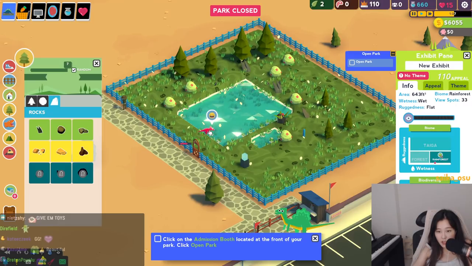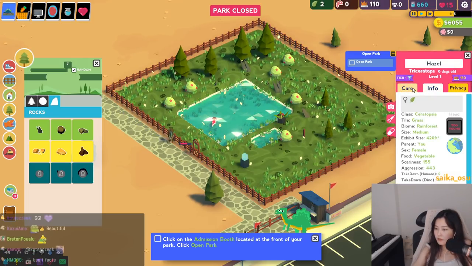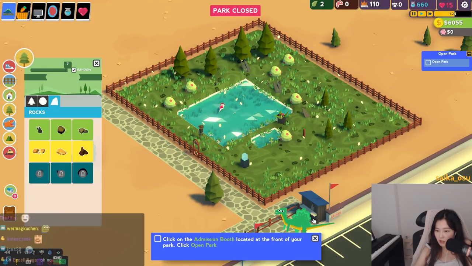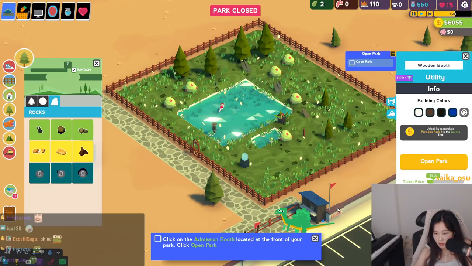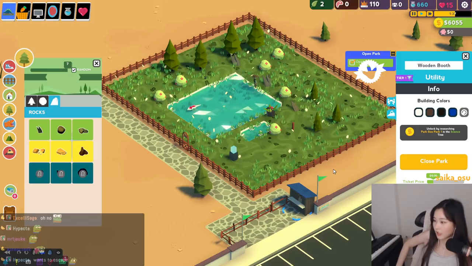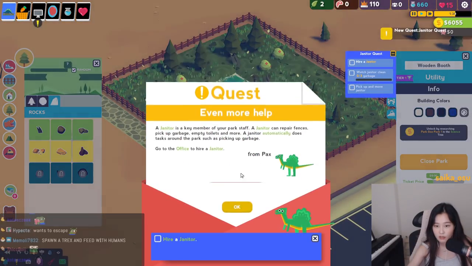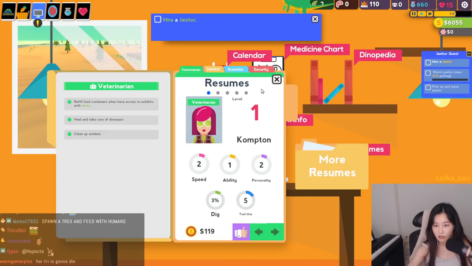Wait, it's breaking the fence. Privacy. Too young. What is too young? I don't know what that means. How do I have this open? Everybody come look at my dinosaur. A janitor. Hire a janitor.